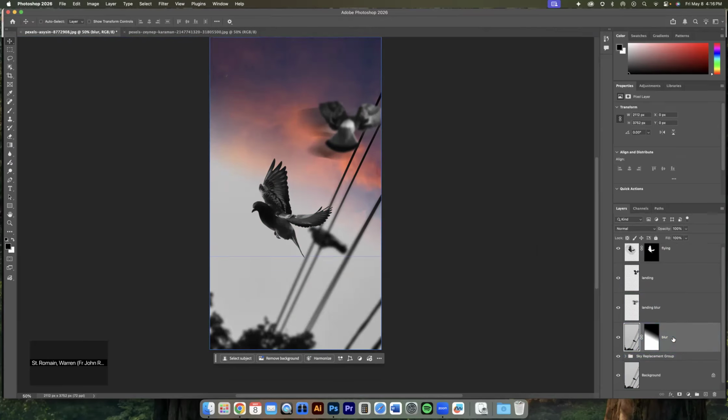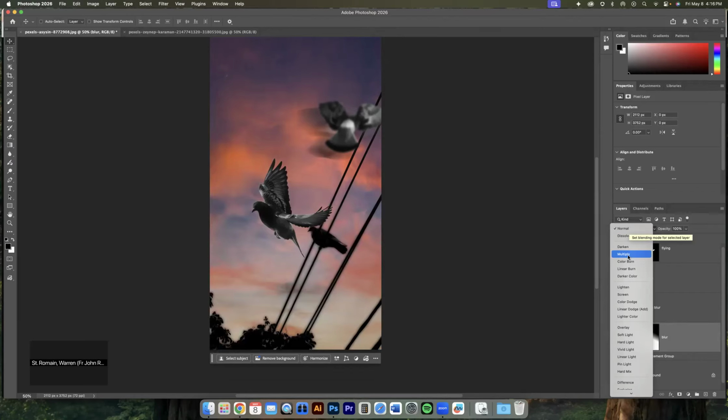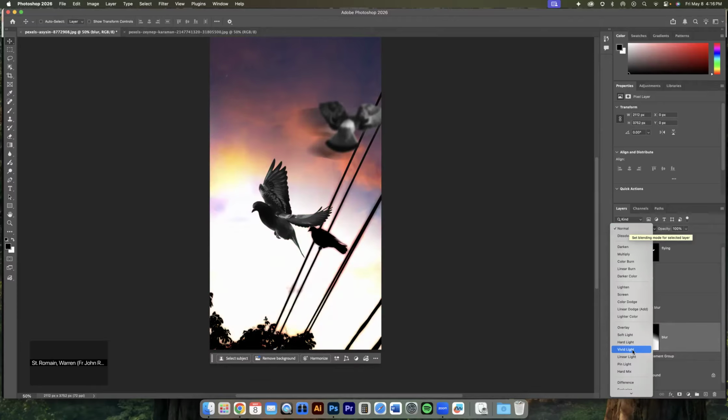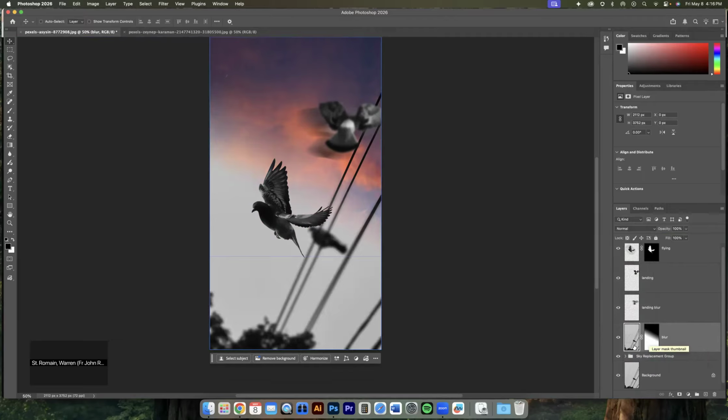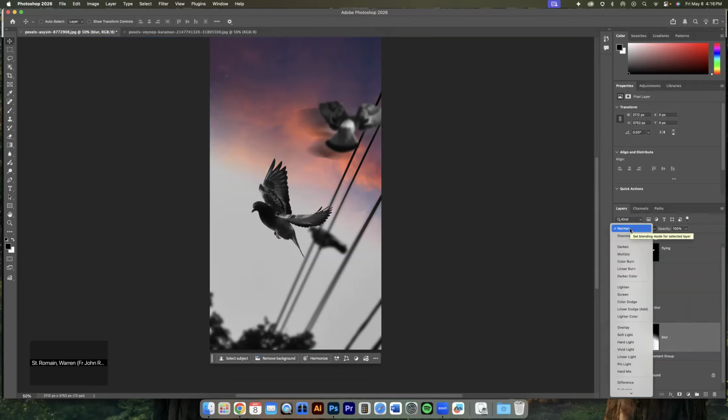To do that, we're going to click on our blur layer, and we'll notice here that it says normal. This is the type of layer. So we're going to change the layer from normal down to multiply. What happens with that is it basically knocks out any white. So notice that our normal has this grayish color. By going multiply, it pulls out all of the white pixels and removes them. And there you'll see that there's a bunch of these. They all do different things. Basically they change the way two layers interact. So this layer and the layers behind it are going to interact differently based on the layer type.